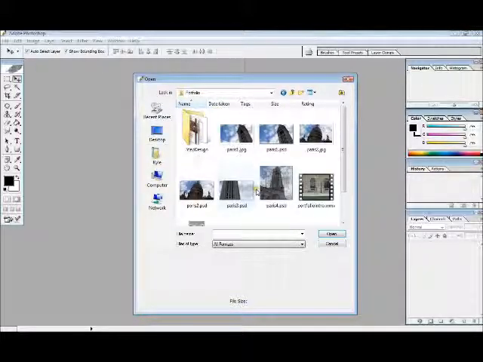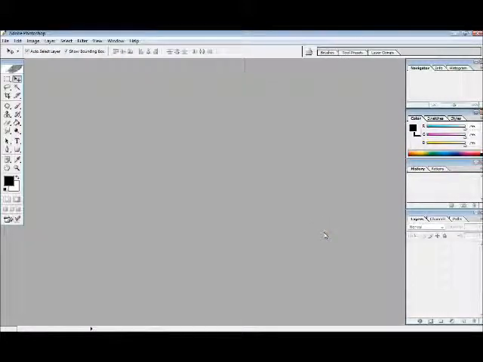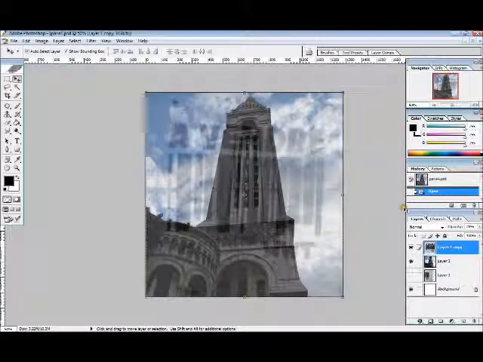So let's just open up something that I've been working on, in particular my portfolio work. Just load this up. This is a picture that I took in Paris, and there are two photos in this piece of work. I wanted to lay them on top of each other, but with a bit of opacity so that it looked quite effective. Now, you may not know what I just said, but I'll take you through it.